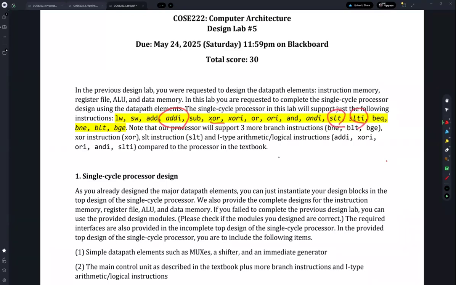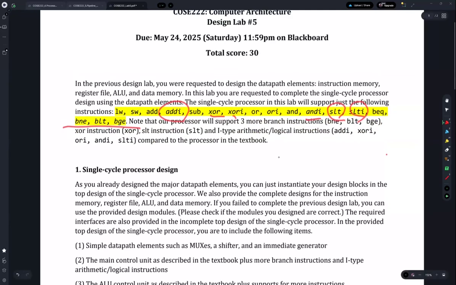So these are logical instructions, and then the AND instruction. Also, this CPU needs to support additional branch instructions, right? Actually, in the textbook, the CPU supports only the BEQ instruction, but in the lab assignment, you need to design the CPU that supports more branch instructions.